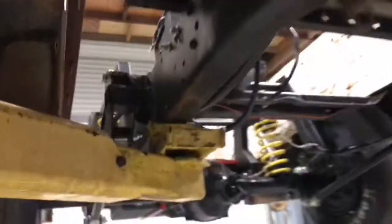So fuel system is all done. It's time to make some battery cables, and we're gonna hit it on this starter and everything and get this all buttoned up here. So let's get to it.